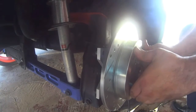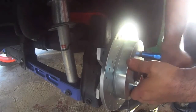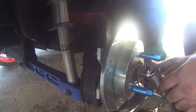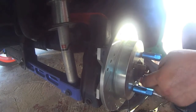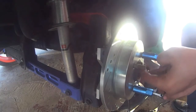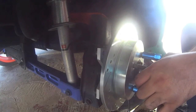Now it's time to install the brake rotor and the center hub. The center nut uses like 100 pounds of torque. I don't remember right now. Again, do a Google search.